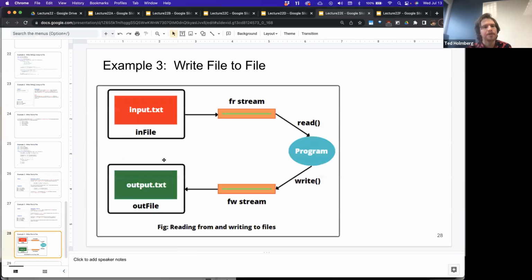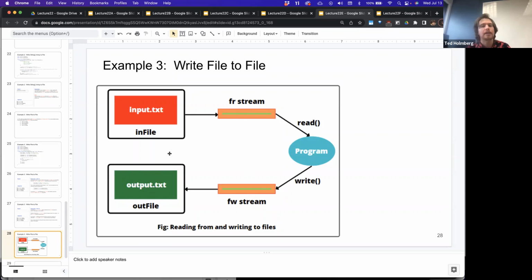Excellent. So if I were to visualize that process, this is the contents of my infile. I would then feed that into the FileReader stream, where I can then use the read method to access that in my program. And then in my program, I can then call the write method on the FileWriter stream to load the content into the FileWriter, which then saves that into the destination of the File object inside of our output.txt.